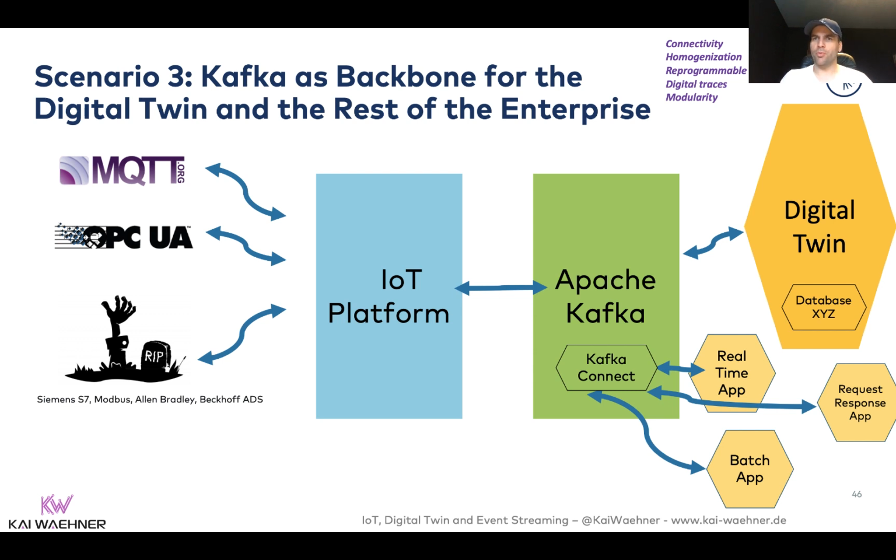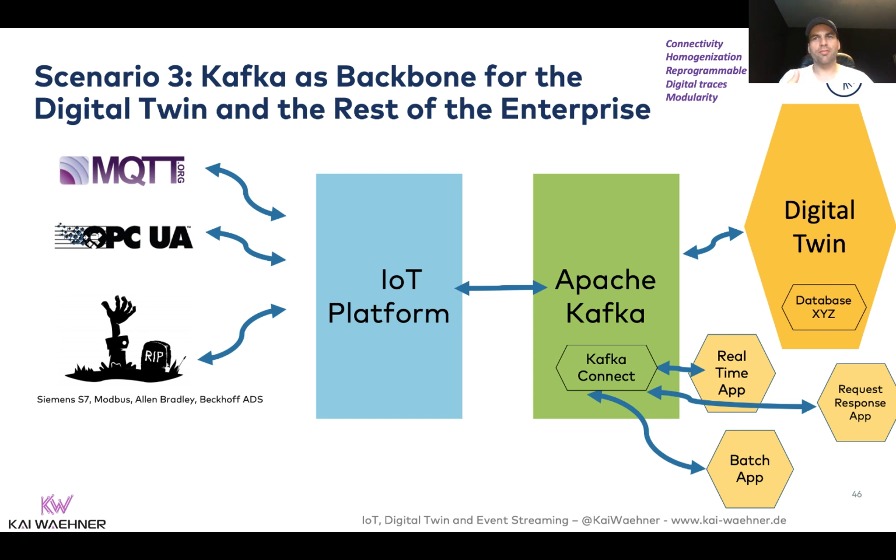However, we have a much more decoupled and generalized architecture. You can now easily also connect and consume the data from other applications, like you see in the yellow examples here. And this can be real-time, this can be batch, this can be mobile apps with request response. They all can consume directly from the event-based log and take the data like they want it. So with this, you can easily build new applications completely decoupled.